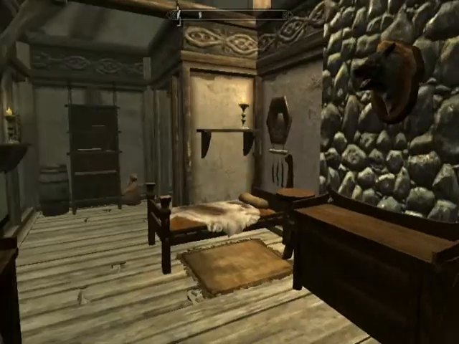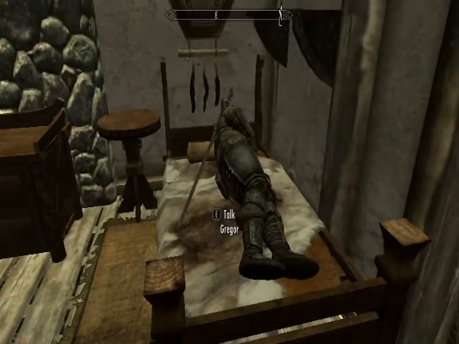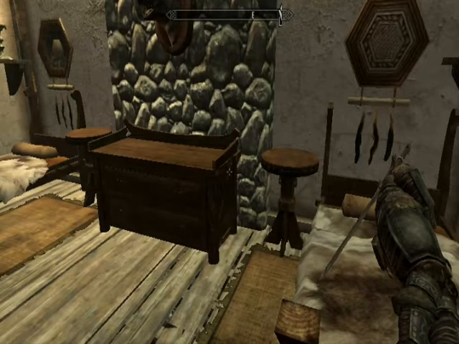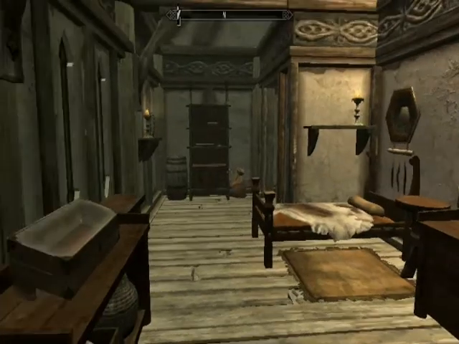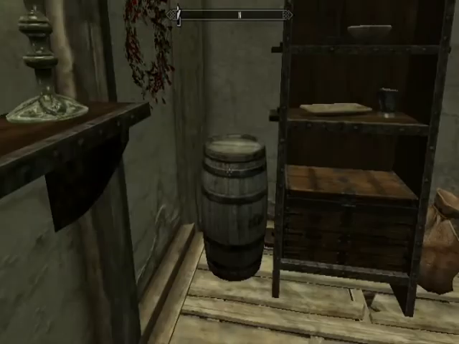He actually comes inside. Yeah, when you become Thane of Dawnstar, or I guess wherever you build your house, the housecarl that you get assigned will actually patrol the grounds around your house if you don't have them following you. It's pretty nice. Unlike Lydia, who just sits in your bedroom and stares at you while you sleep. Creeper, man.